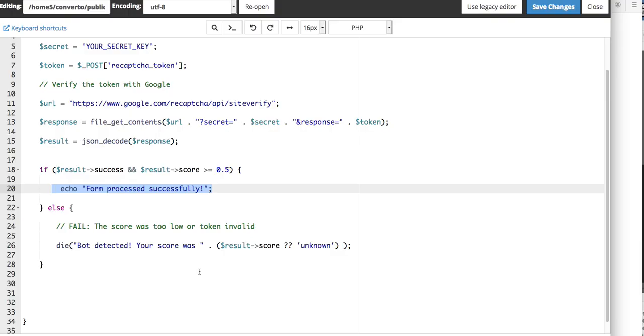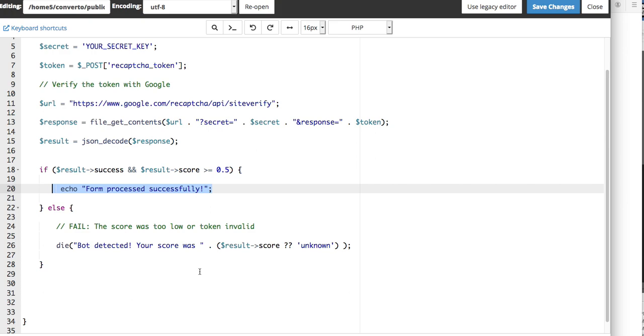Now on the server, it checks again the score that Google gives you when the token. Remember when you created that token. Now, remember I told you if it's lower than the 0.5, of course you know it's a bot. That's why it's a good idea to have that and the other thing too. It's just good stuff, good things.